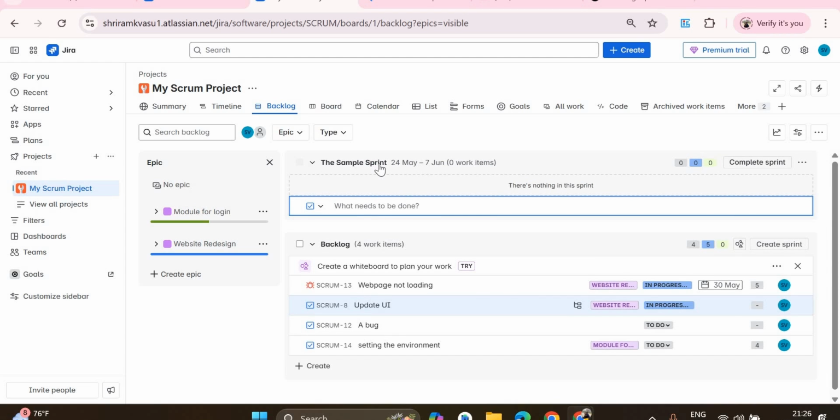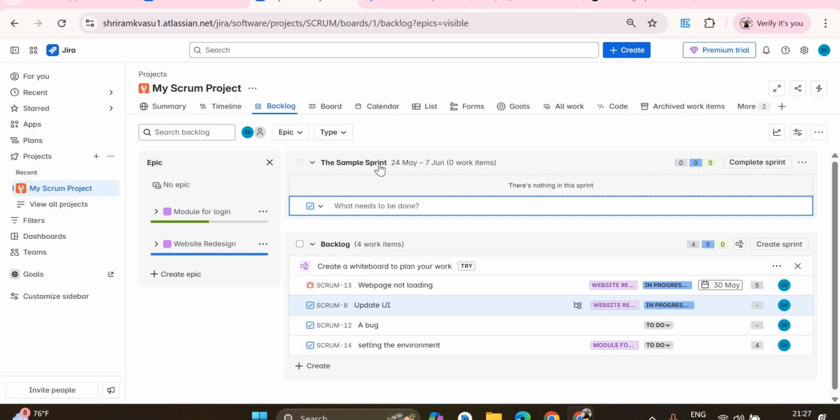I got a sample sprint already created and it is going to be very easy for you to create your own sprint. We can create a new sprint and remember, whenever you create any sprint, it is all time boxed. Typically, 1 to 4 weeks is the length of a particular sprint. Scrum always thrives on these short, focused delivery cycles. Now, we need to select and prioritize the work for the sprint by dragging stories into the sprint area. We have already created the stories, tasks, everything is ready. We can drag it into the sprint area, and this step is often done during the sprint planning meetings, where teams all commit to realistic workload.